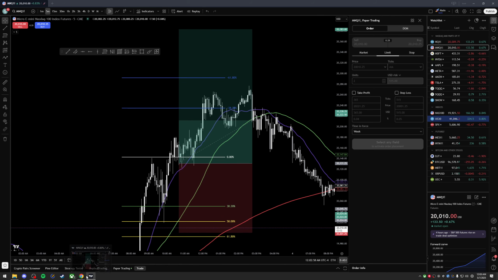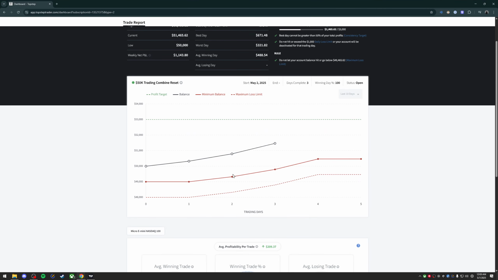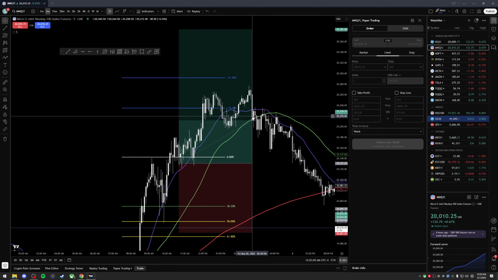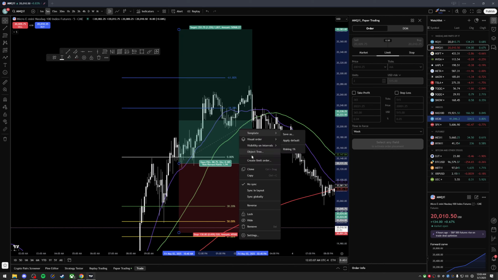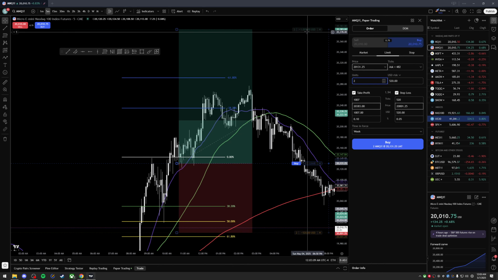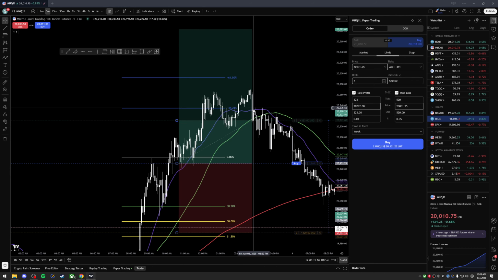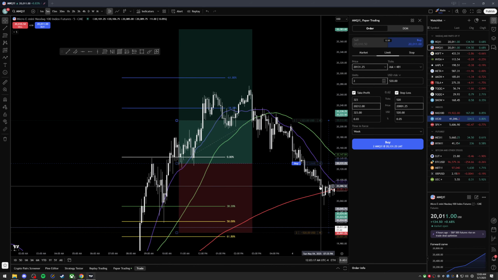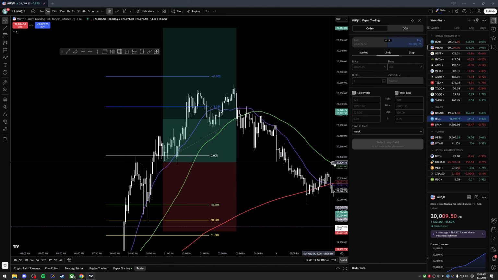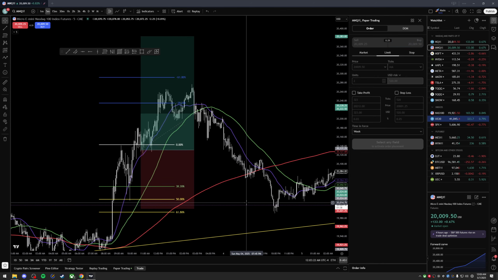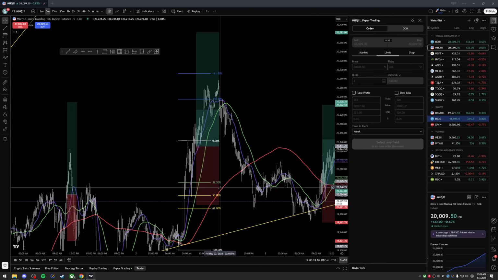Closed out for, let's see, I have it pulled up here. Closed out for a $321 win. Let me see it again. Yeah, that's exactly where I closed. That's exactly where I thought. 321. So we're right about there. So I closed at the bottom of the down candle, and then it ended up just continuing to dump. So I'm glad I closed. But yeah, that is pretty much my trade recap for the last few days.